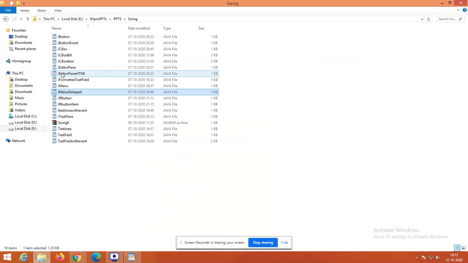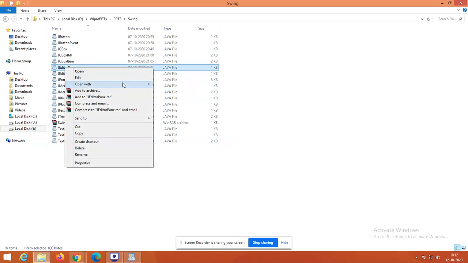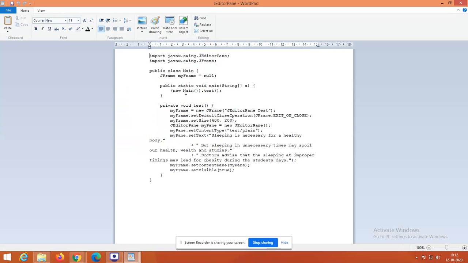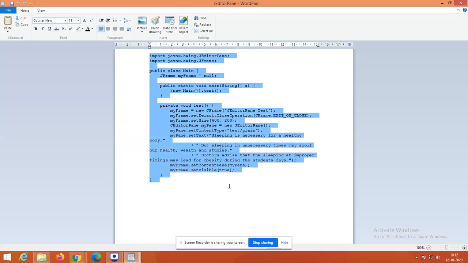J menu, right? And one more thing, J editor pane, that is also you need to know about that, because while we are talking about creation of editors here, see I'm writing that much of tough code, right, for creating a notepad. Here by using this you can create an editor directly, right?